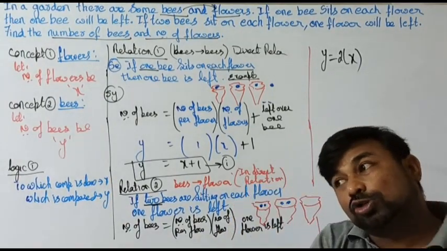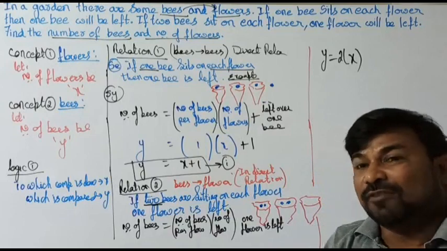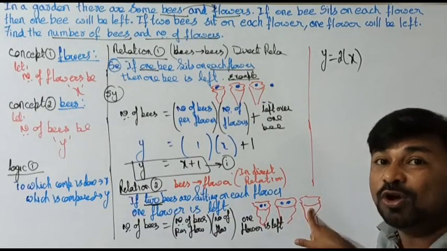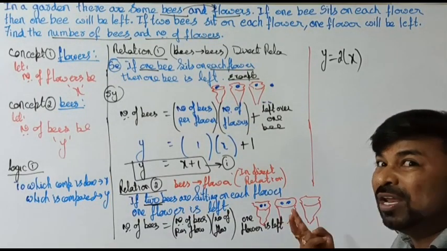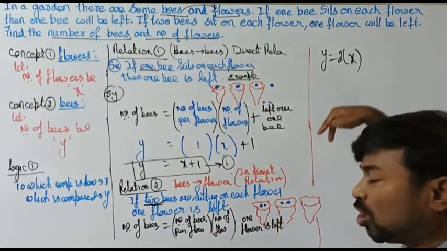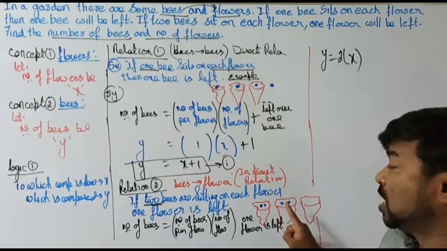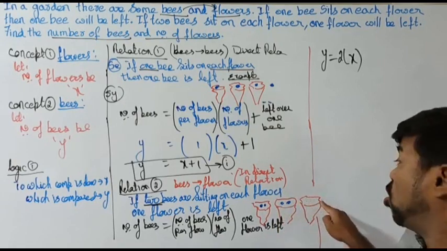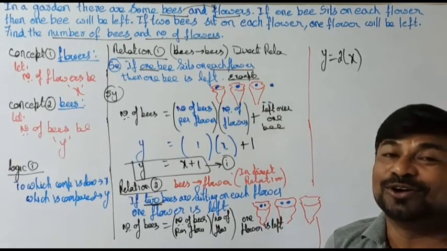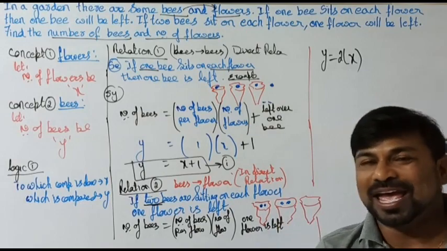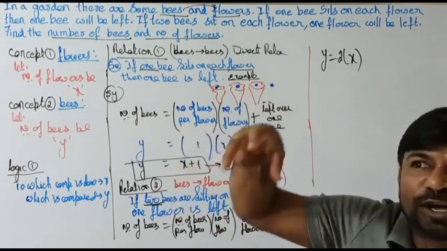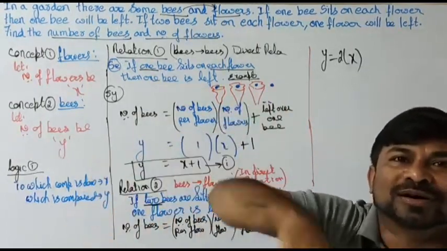So as we have to talk in terms of bees, instead of thinking of 1 flower being left, we have to think about how many bees can sit on that flower. How many are sitting here? 2. How many are sitting here? 2. How many can sit on that? So 2 can sit. So what I have to say is that a place for 2 bees is left over.